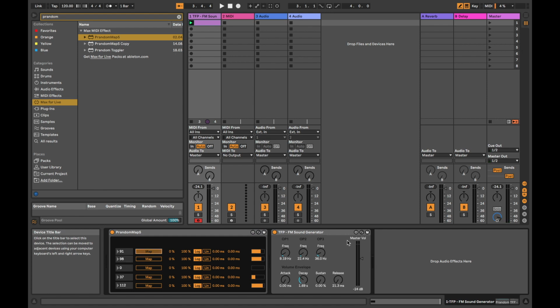This is another tool that I've talked about in pretty much every video because I use it all the time to generate random values. So you can map that to any parameter and you can set the percentage range high. So as you can hear now, every time I press this, it generates a new value, randomizes that a little bit. I like the first one to be fairly low. That sounds better to my ears. The second one can go a little bit. And do the same with that one. It's generating lots of different sounds.